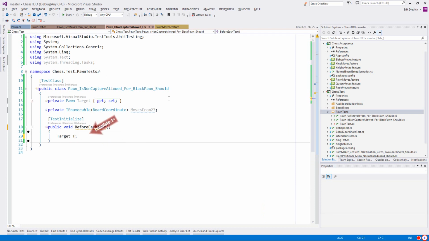Yeah, so as it turns out, what I actually want to do here in capture allowed is not get moves from anywhere, so I'm just passing a coordinate to that method. I'm getting a Boolean back, not a collection of moves. So, oh yeah, moves, wait a minute, I'm going to set that equal to a Boolean. Crap. Why was I just blindly copying what I had in this other class? That doesn't make a lot of sense.